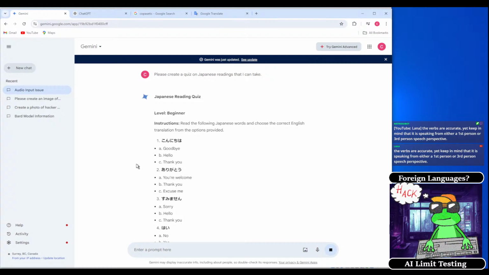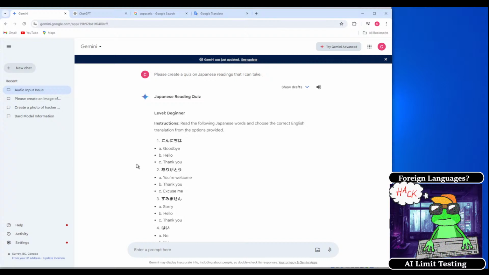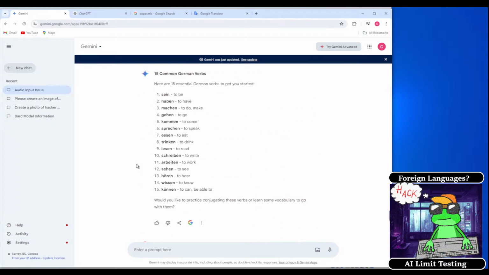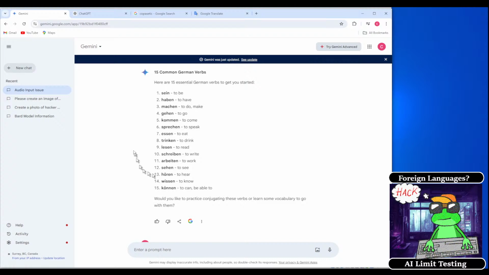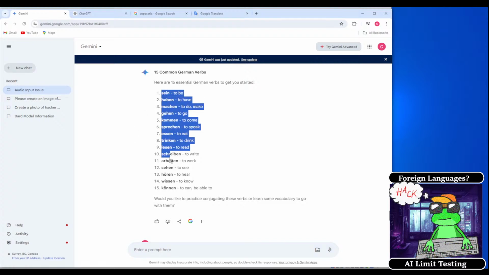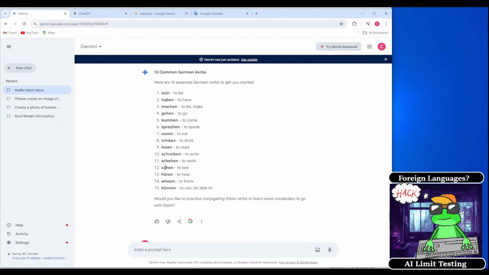Okay, so Lana says the verbs are accurate. Keep in mind that it's speaking from either a first person or third person perspective. That makes sense because these are probably the forms of the verb that you see in the dictionary, the way it appears in an English dictionary as well as a Japanese dictionary.